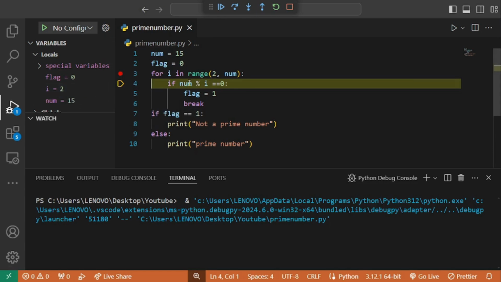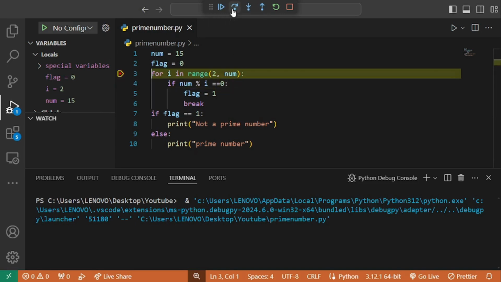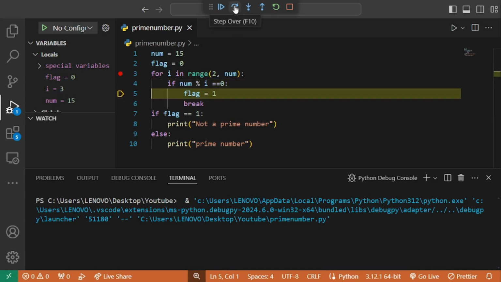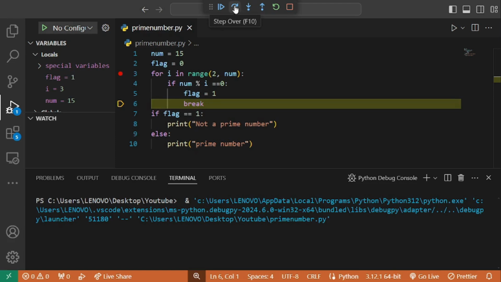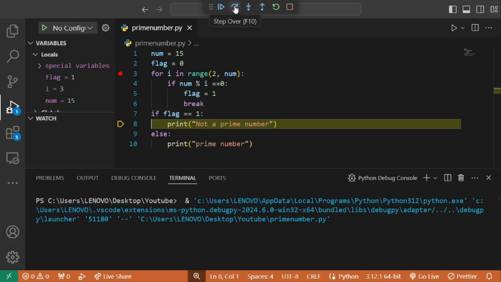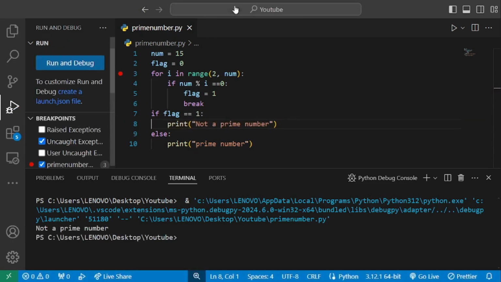If 15 divided by 2 equal to 0, no, then it will go on to another loop, and i is 3. Current i value is 3. 15 divided by 3 equal to 0. Now flag will be 1 and it will break the statement. And if flag equal to 1, print not a prime number. So 15 is not a prime number.